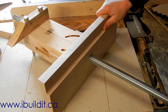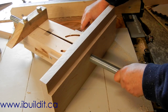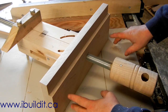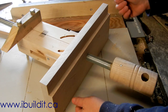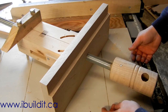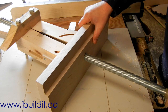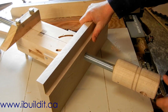It screws in like that — works pretty good. To release it, you push ahead the lever right here and just pull it right out. The next step is to put in the guide rods that keep the outside jaw in line and guide it in and out. It's working well. I'm really happy with it — it makes a cool sound, and locks up solid. Beautiful.